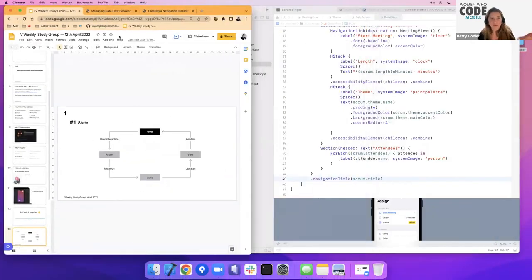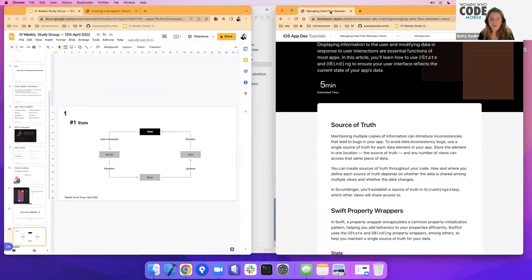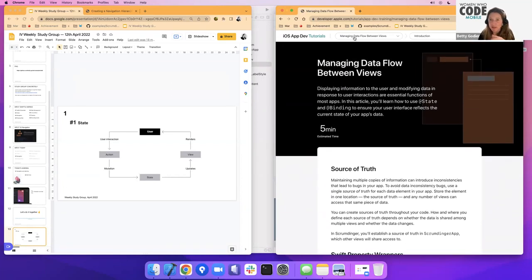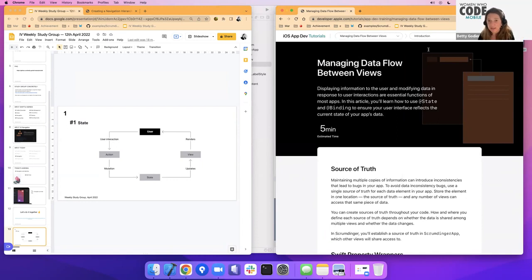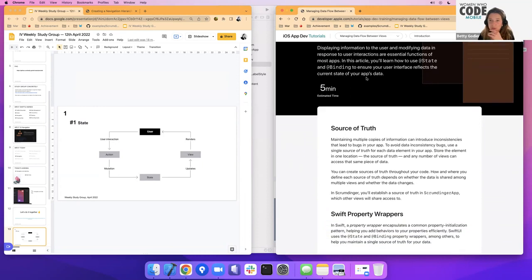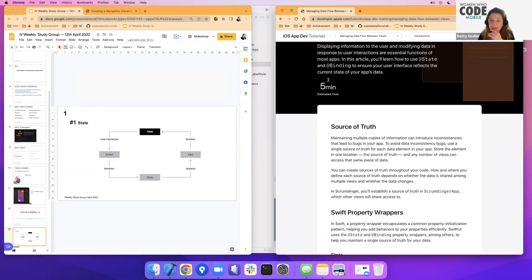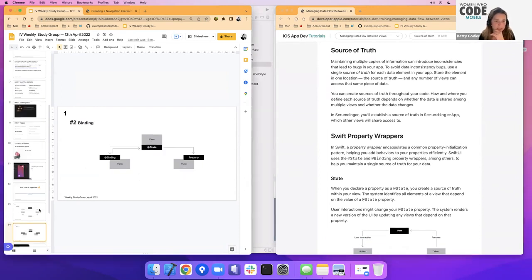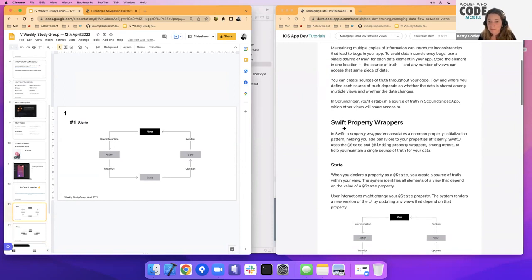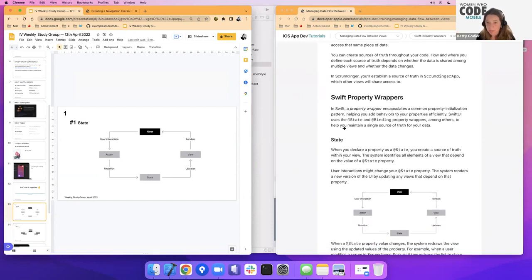So here, yes, interesting things we will keep. It comes from this part. So now how do we manage the data? When we click here at the end of what we did, you just have to go forward, and you have exactly the same information. So there is a state and a binding, and I did exactly the same diagram. In Swift, it is a property wrapper.